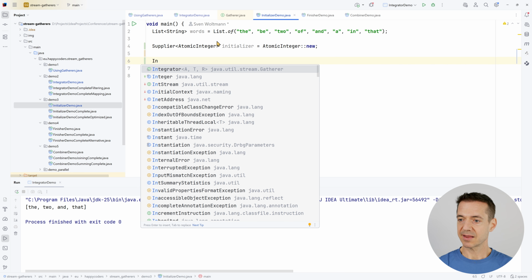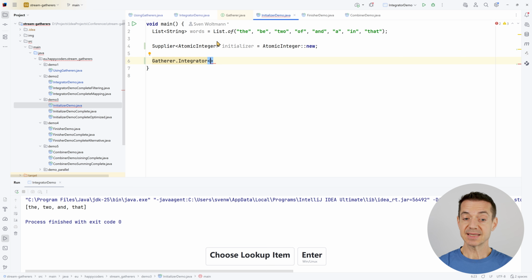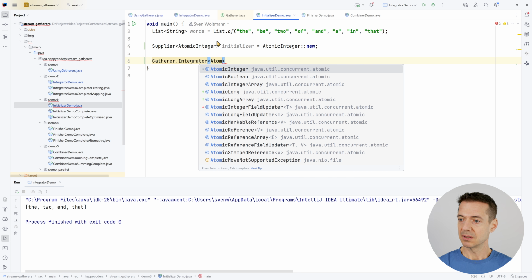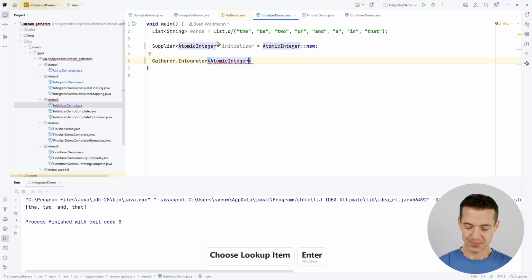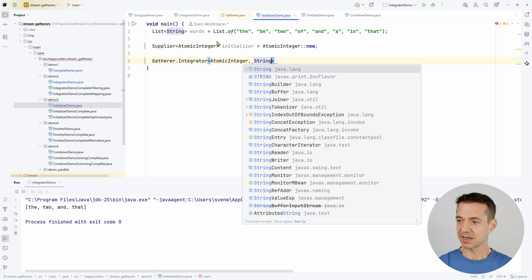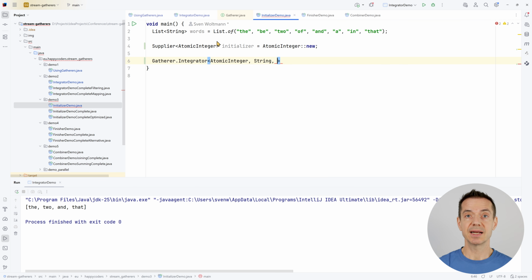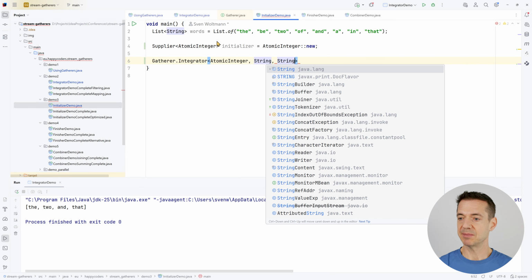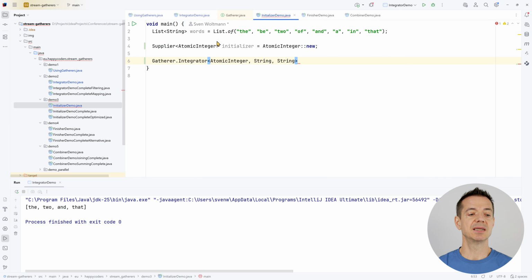Then we write another integrator, and the state type is now AtomicInteger. For the element type, we'll start using string, which we can later parameterize again, and the downstream type is the same as the element type, because the limit operation passes the elements unchanged to the next pipeline stage.